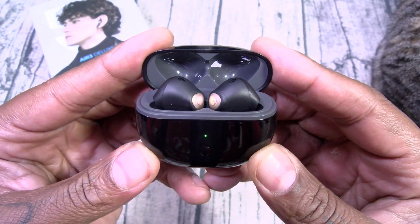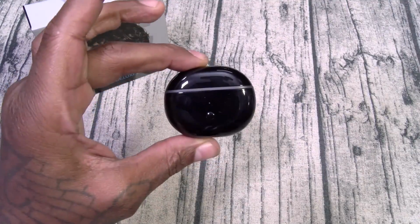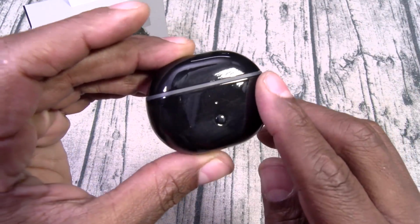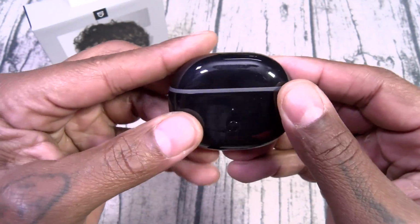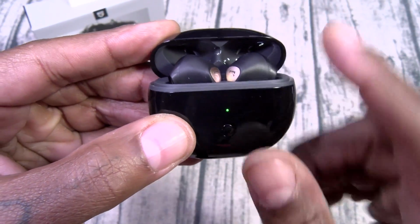Talk amongst yourselves. All right, y'all, so we're back in. First, let's take a look at the charging case. Nice and lightweight, plastic material, has kind of a glossy look to it. SoundPEATS branding on the back in gold. Gives it a little flavor. On the front, there's your Bluetooth pairing button with your LED light.